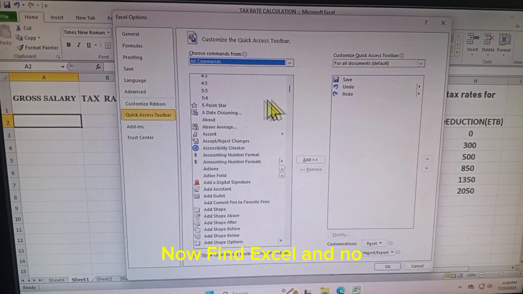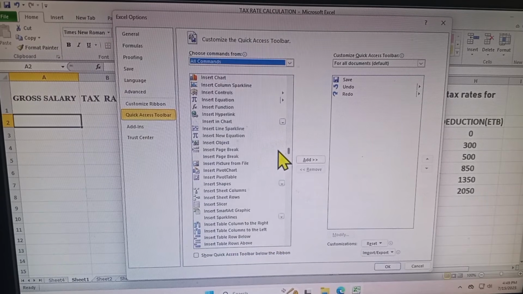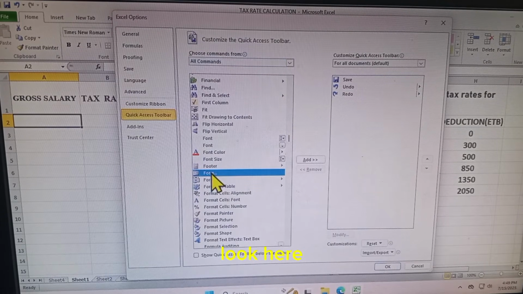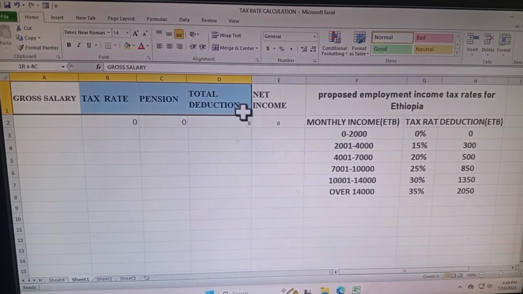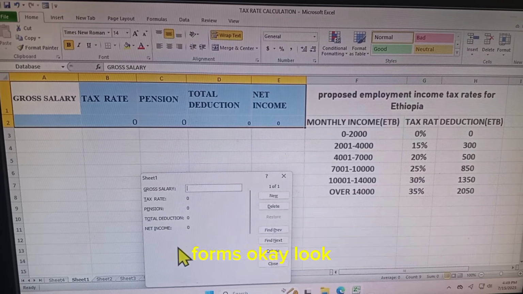Now find Excel, find forms. Look here, click this one, then add. Now okay, then select this one. Okay, then click forms.